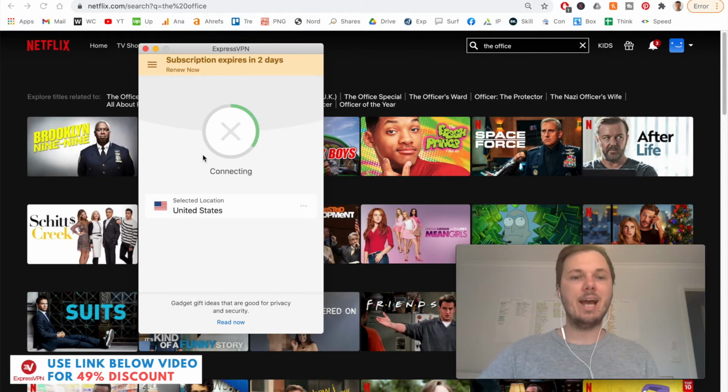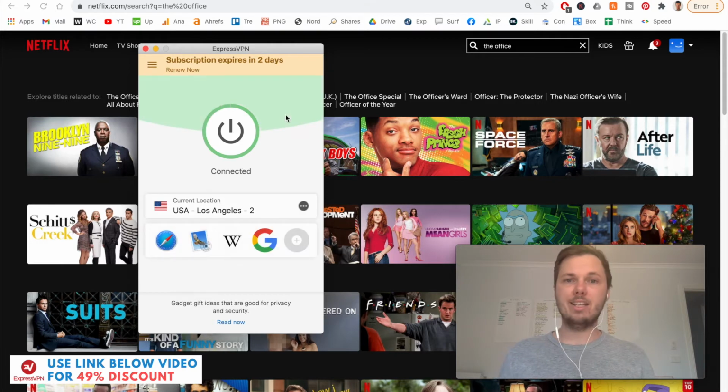This will just take a couple of moments to connect, and once it's highlighted in green, this just notifies me that my entire computer, including all of my browsers, Safari, Google Chrome, Firefox, it doesn't really matter, they'll all be connected. So now I can open Netflix in any of these browsers and access the different regions, and you can even go and follow the same process on iPhone, Android, and also streaming devices such as the Google Chromecast and also the Amazon Fire Stick.